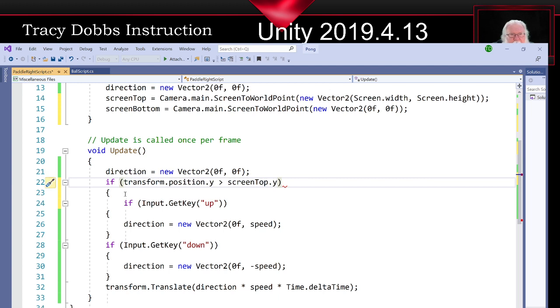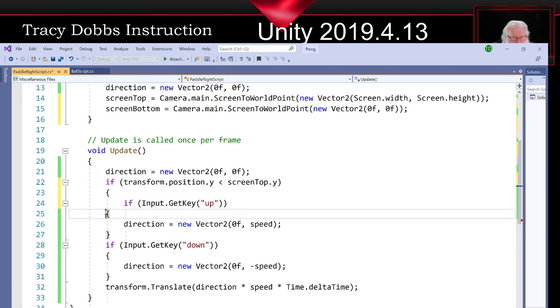All right, so if that is greater than screen top, I don't want to do this. Okay. So let's say if my paddle's location on the screen is less than my top of the screen. If that's true, then I do want to do this. Okay? And let's see, that was outside, that was within this if.